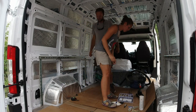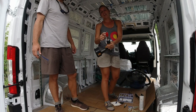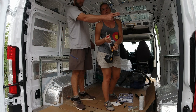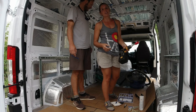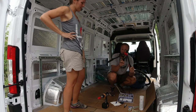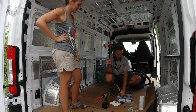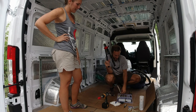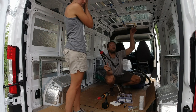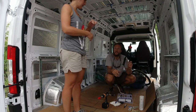A couple of tips: definitely drill pilot holes. Drill pilot holes and you want to get a drill bit stopper — if you don't have one of these you can buy an adjustable one. They're critical so that you don't punch through the outer wall of your van when you're drilling holes into the inner wall of your van. The RZX rivnut tool — pretty cheap. I think we paid $55 for the tool and a whole pack of like 320 of these guys. We're going to use some of the smaller ones for our furring strips on the ceiling — it was a really cool tool, we'll link this one down below. And we'll just keep moving forward with this project.